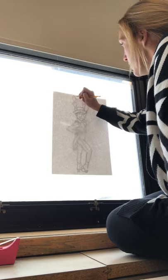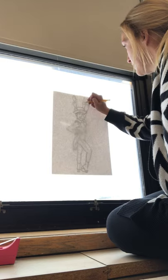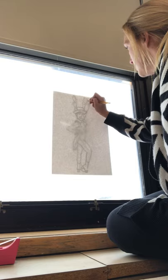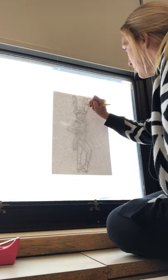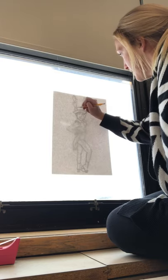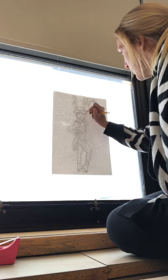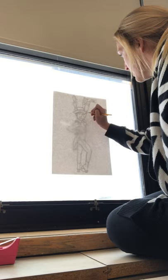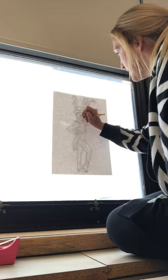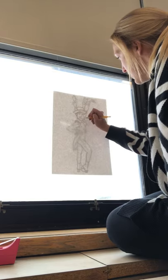Nobody ever says that their trace copy is better than the original, because what it lacks is that sketchy quality to your line. This just makes it a simple contour outline and it feels very basic — like a fancy coloring book. But it's giving you all the places that we're going to add shading to. We're doing this very lightly because we don't want to see all of our original pencil lines super dark in our final copy.